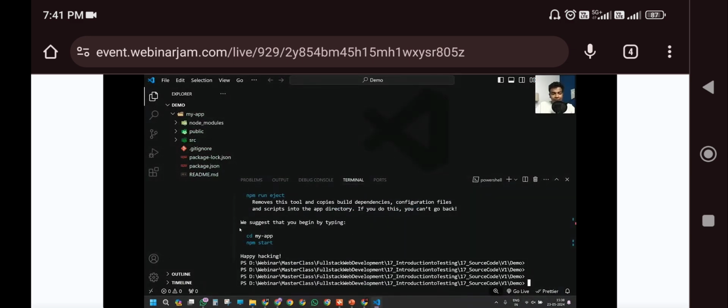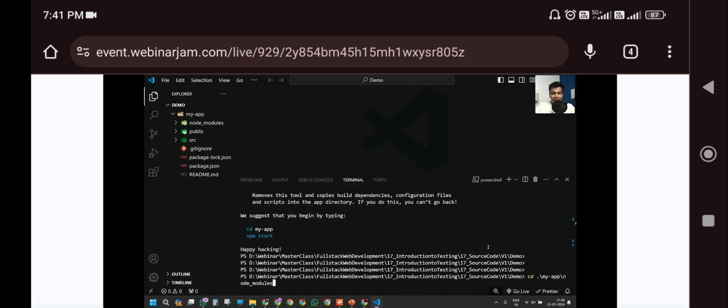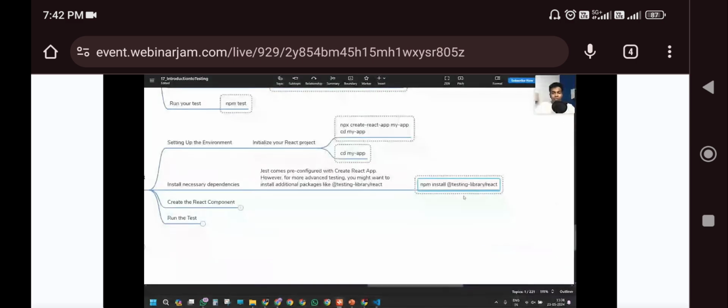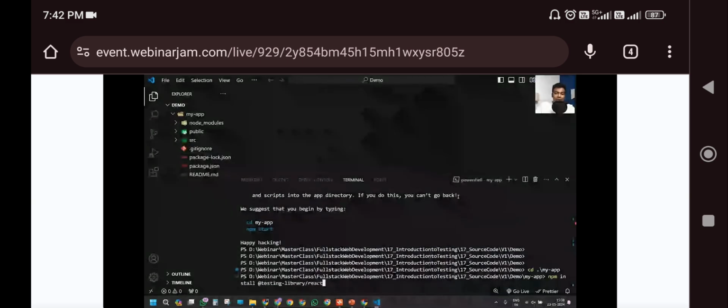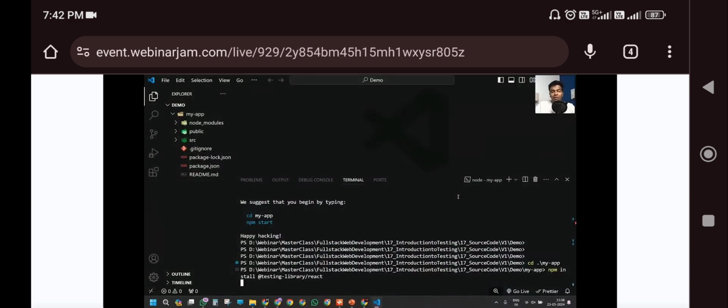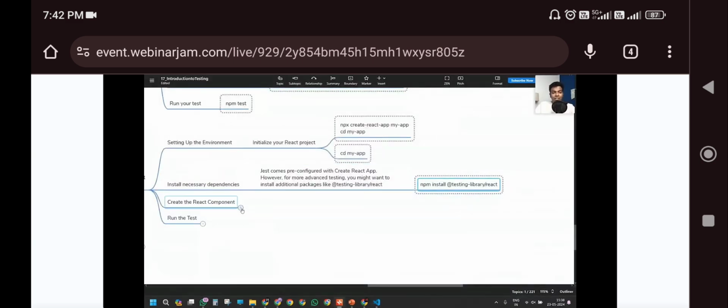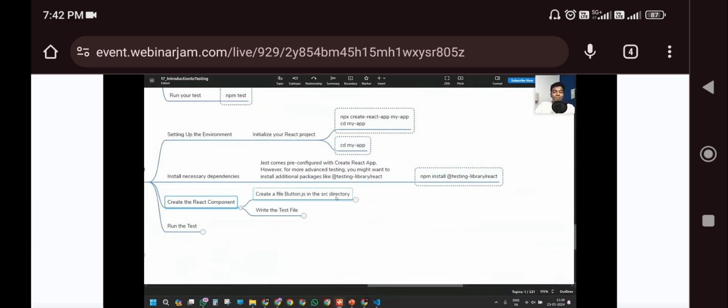Okay, so this installation is complete, and right now my-app folder is also ready. So now what you should do is go into the directory: cd, space, press the tab button. Whenever you press the tab button, it will automatically suggest which directory you need to go into. So right now I am inside my-app. Once you are inside my-app, now it's time to install the additional packages for testing with React. I'm going to run npm install @testing-library/react. Whenever you hit enter, it will install all the required packages. And right now it's time to create some components for the project.